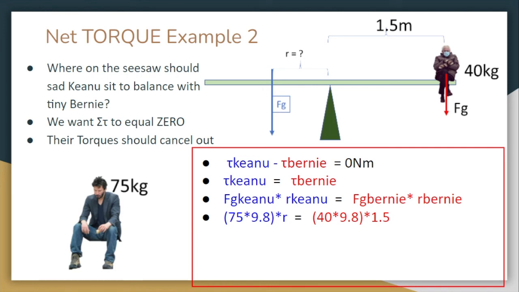Force gravity is the force that's acting on this seesaw, and we know that force gravity is the mass times gravity. So we can do that for Keanu, and we can do that for Bernie. Simplify, and then we solve. We find out that Keanu should be placed 0.8 meters from the pivot point so that the seesaw does not move, and Bernie and Keanu are at rest on that seesaw, therefore giving us rotational equilibrium.